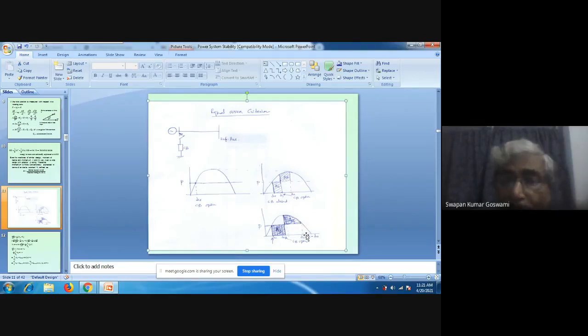So say at this value of delta, that means pi minus delta 0, the synchronous speed has been restored. So obviously this is a possible situation. Am I clear? This is a possible situation. We can adjust somehow. Say somehow we have adjusted this, and this is possible. Is it clear? Would you understand this?